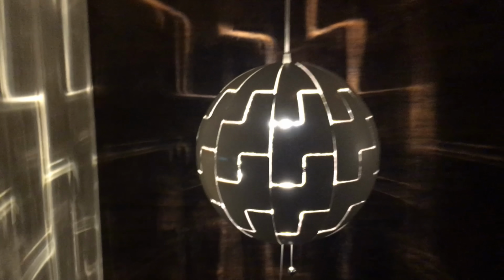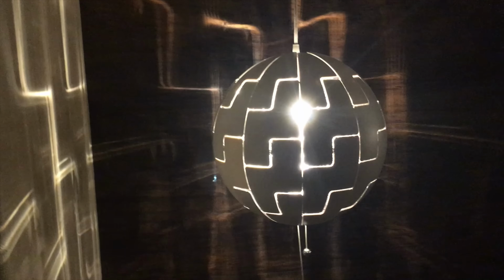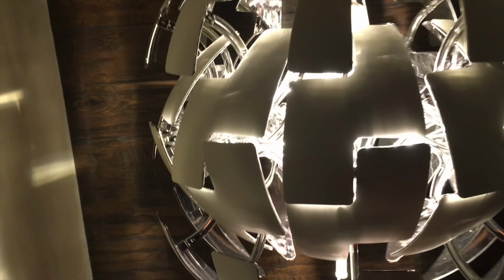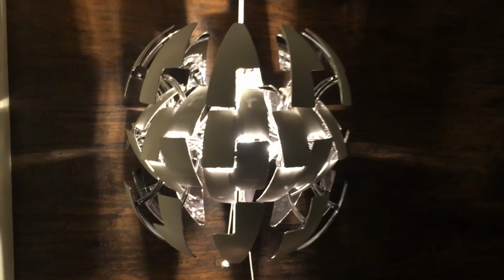Okay, so that was the wall and pendant light phase of the DIY of our master bedroom. Came out really good. So the next part of the video is going to be the actual master bedroom bathroom. A mini remodel, nothing too fancy, but just check it out.